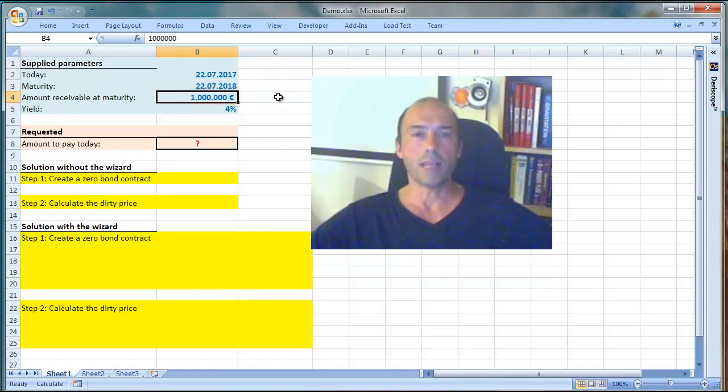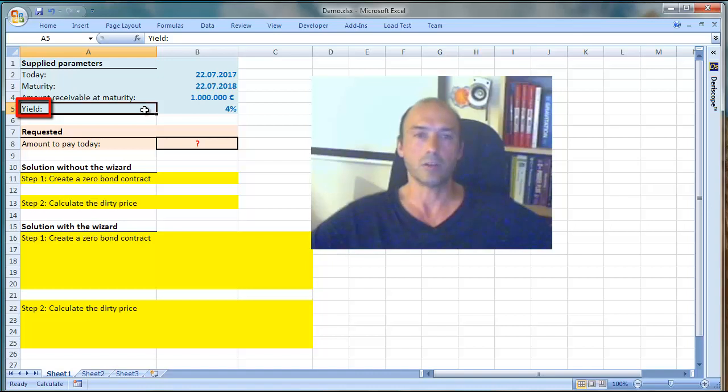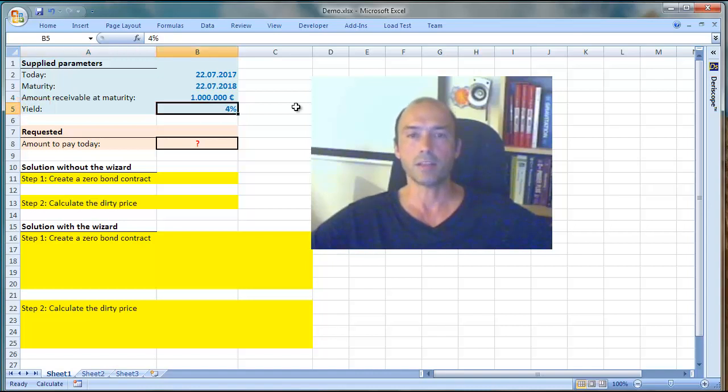In order to calculate the present value of that contract, by that I mean the amount of money that I have to pay today in order to receive 1 million euros in a year from now, I also need to specify the so-called yield or interest rate, and I'm setting it here to some fixed value of 4%.